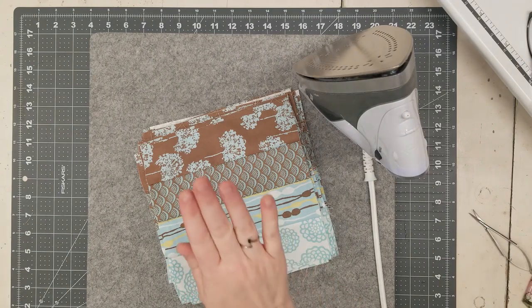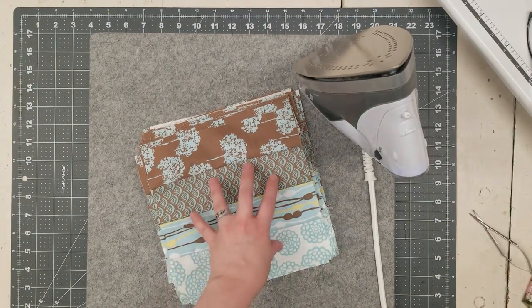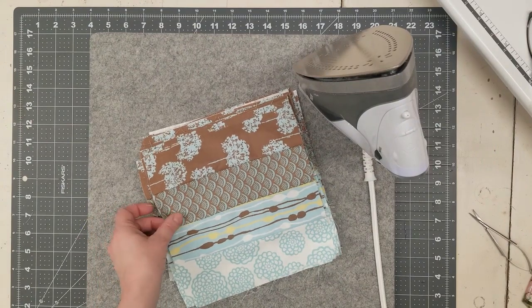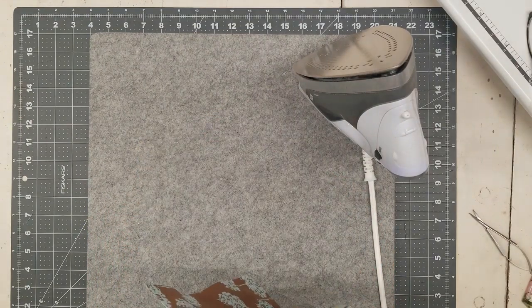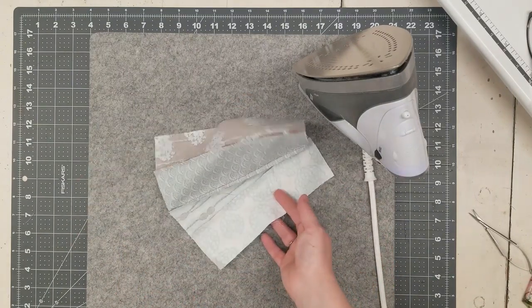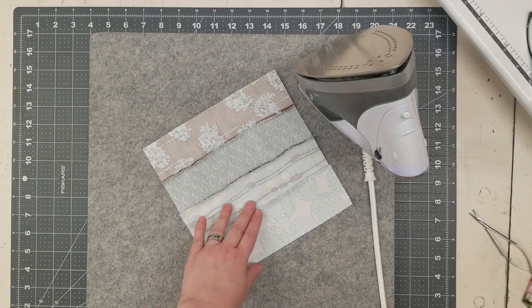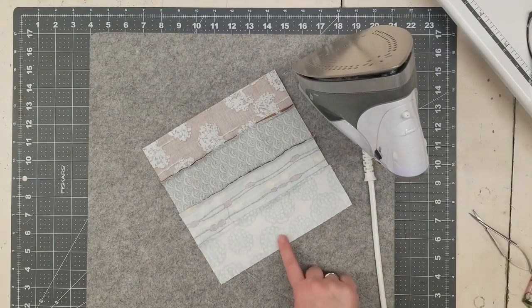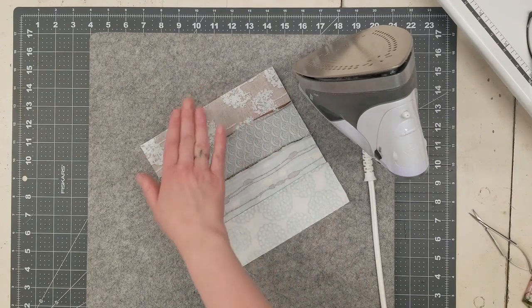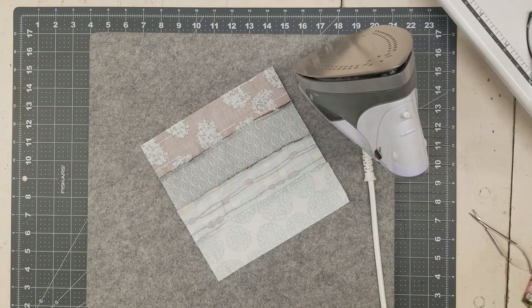So I have my stack of blocks that have been cut apart, 32 of them, and I'm going to start pressing. So I like to start on the back. So in this particular case, all we're going to be doing is pressing all of our seams to the dark side, all one way. Pretty easy.